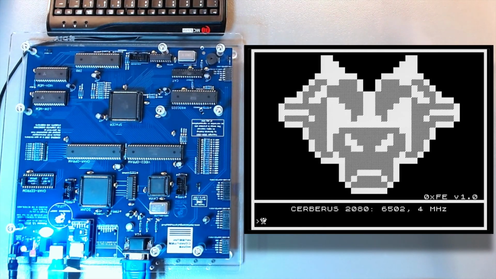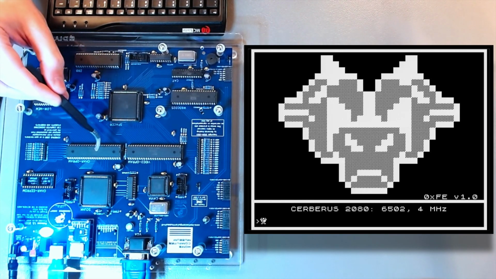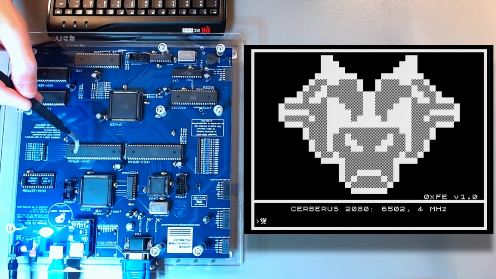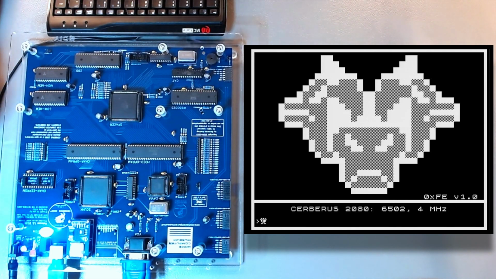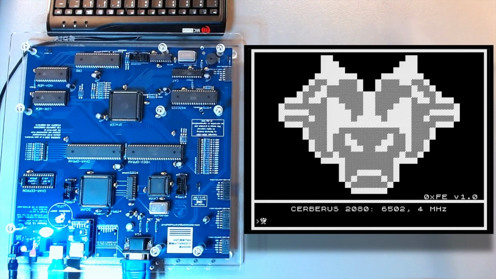And then in episode 3, the last episode, we looked at the graphics capabilities of Cerberus, programmable tile graphics that uses the 256 character definitions in this RAM here, as if they were pseudo tiles, pseudo sprites, so to say, and we played around with a port of Manic Miner for Cerberus 2080. So in this episode, we are going to do two things.